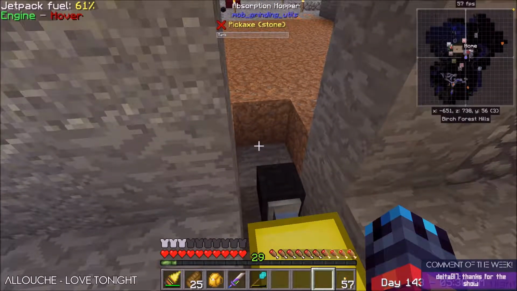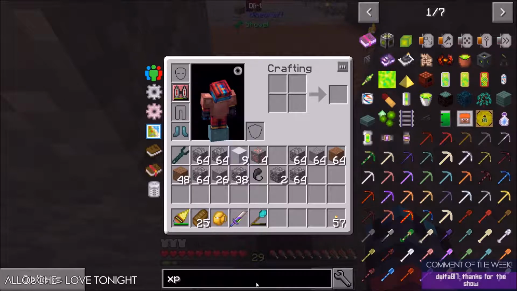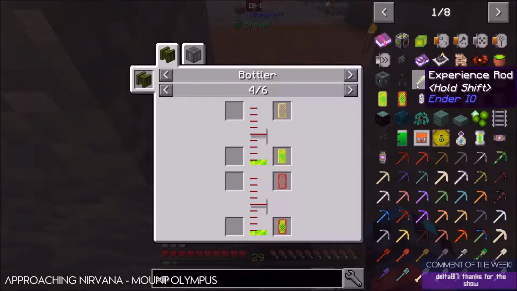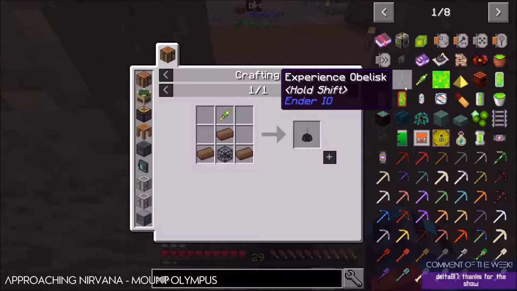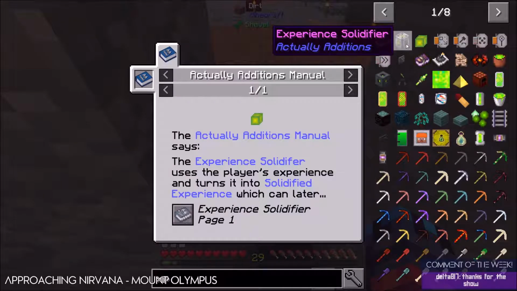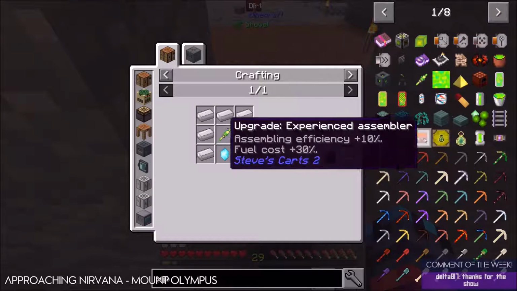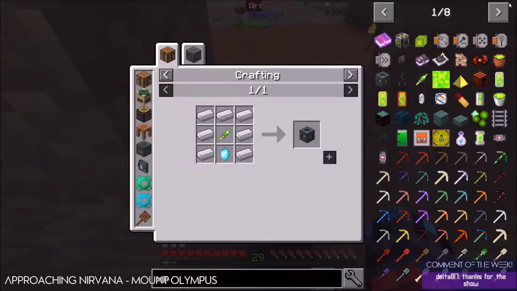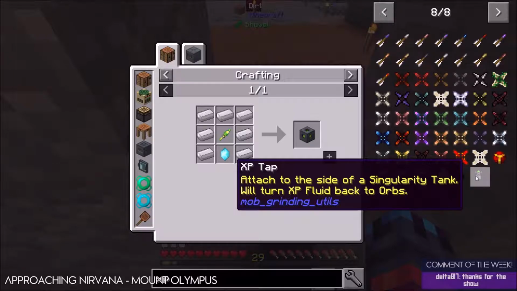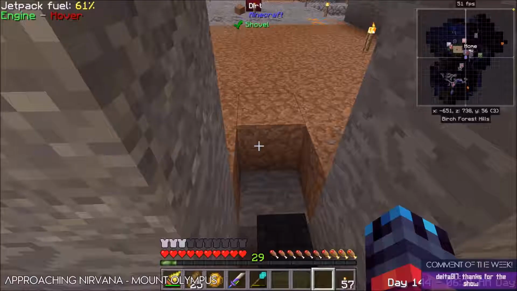XP is going to be a little interesting. I'm not really prepared for that, to be honest. I don't know what liquid XP can be used for. So we do like experience obelisk if we wanted to. Experience solidifier. I don't know if we can craft that. XP vacuum. Nah, I don't need that. Like, I'm not sure what we can realistically use XP for. Yeah, I'm not really sure what we can even use XP for besides just putting it into an obelisk. So I'm not really too worried about it.